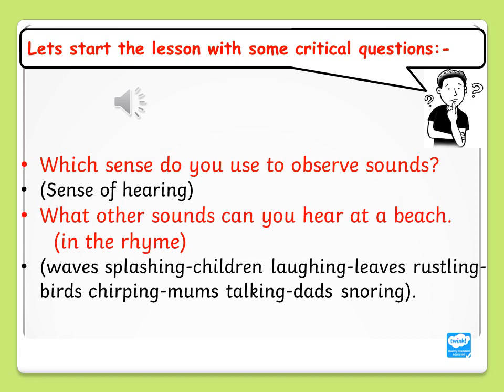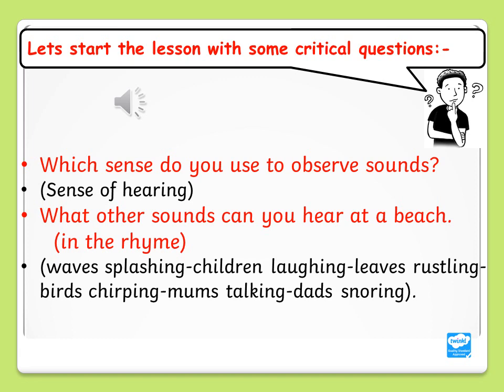If we're sitting in that picture by the sea, I can hear the waves of the sea splashing. The children are laughing because they're happy. They might be eating ice cream. They're playing in the sand, so they're happy. So they're all laughing. The leaves rustling. If there are trees around the beach, the trees are rustling, means they're moving, and then when they bang together the leaves, they make a rustling sound. And the birds chirping, they're making a sound which the birds make.